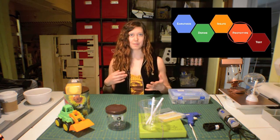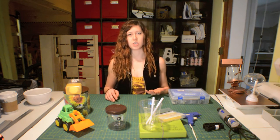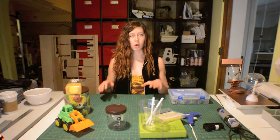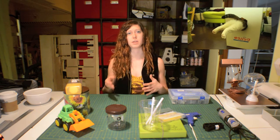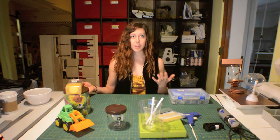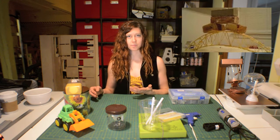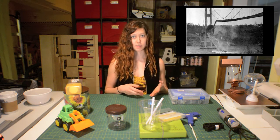Prototyping is my personally favorite phase, because that's where you can incorporate upcycling. Take a look around your house, office, etc., and see what you have available to you. Be gentle with yourself — don't spend too much time on one prototype. It's not going to work exactly as you want it to the first time, and that's okay. That's actually what you want, because then you can learn from that first prototype and build on it. Once you have your first prototype that sort of works, or does something that you want it to do, then you test it. And based on the results from the testing, you can redesign it. It's really important to see what works and what doesn't work, and to learn from your mistakes, and to make it better.